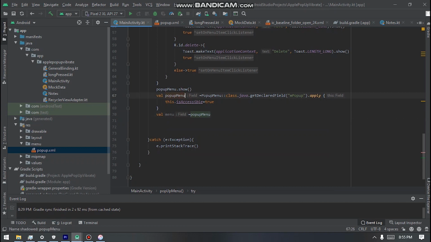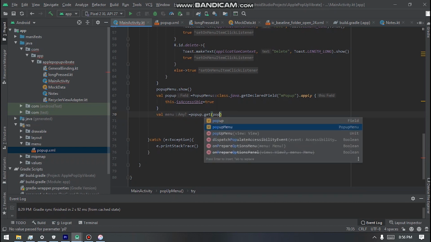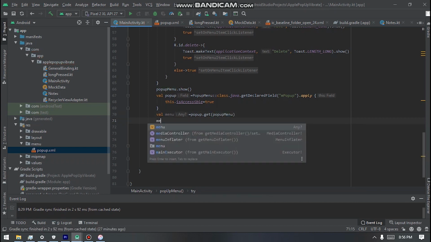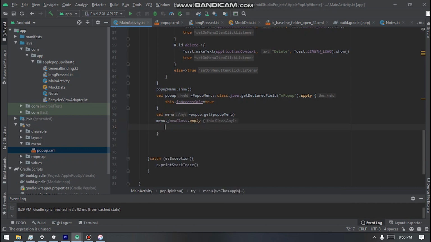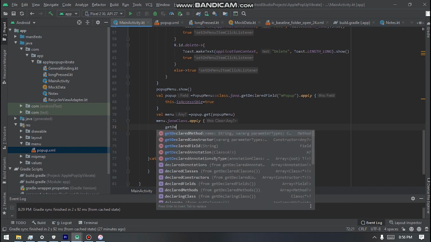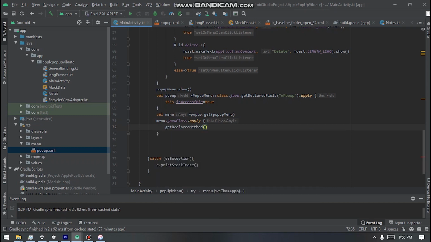Let's name this pop-up, otherwise it will conflict with what is already on top. So pop-up dot get the pop-up menu, and menu dot java class dot apply, get declared method name.